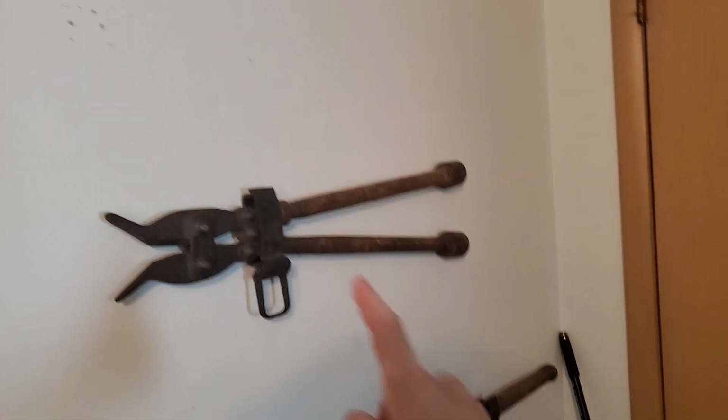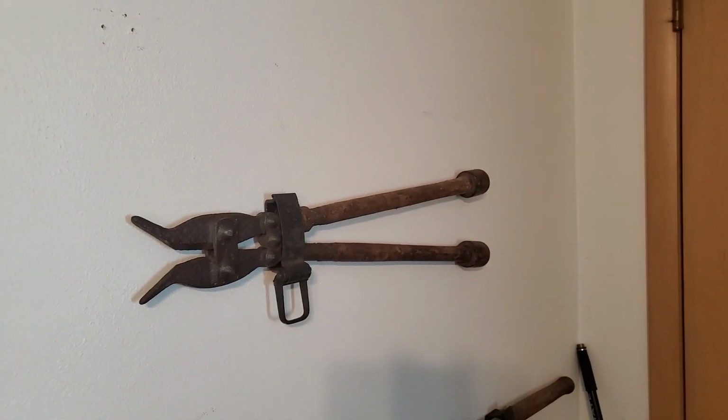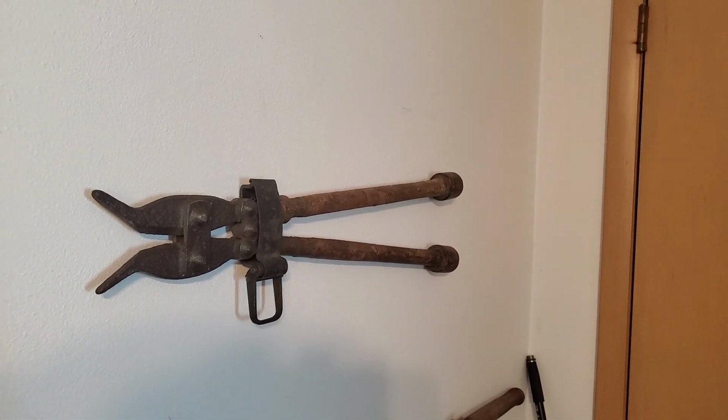Now the first one involves this thing, which is the wire cutters, or Drahtschere in German, and it gets painted incorrectly all the time. I have a whole video about it if you want to check it out, but I will show you what the common version that you see is and what it should look like.